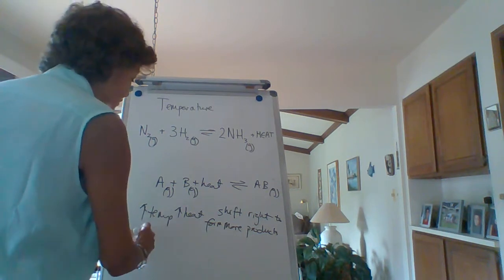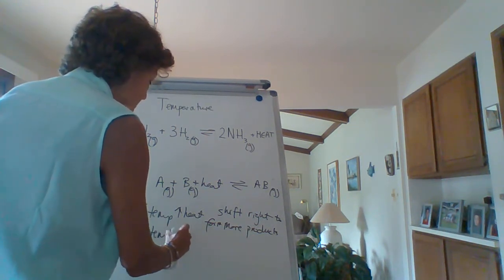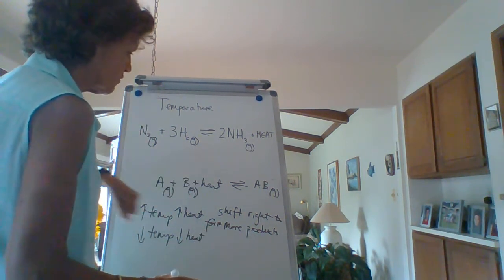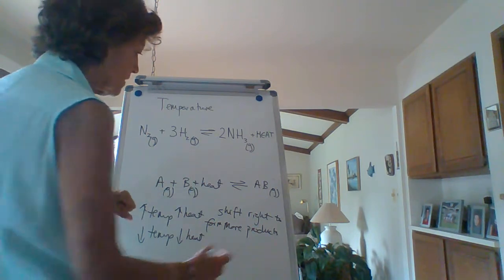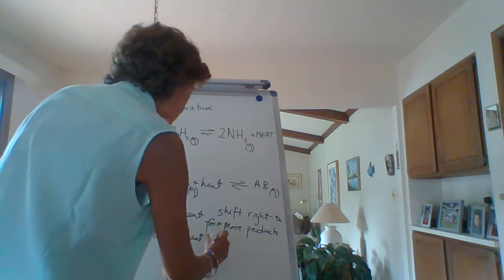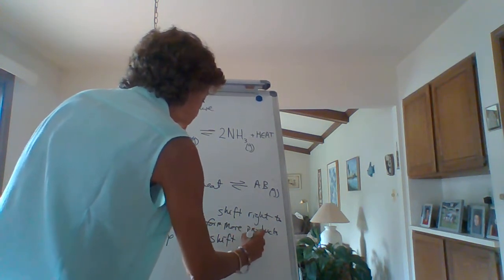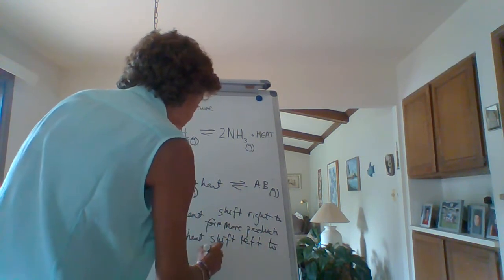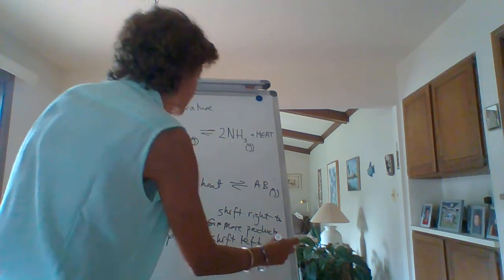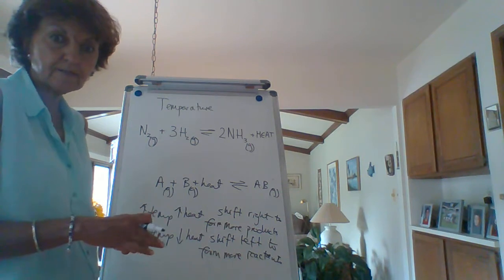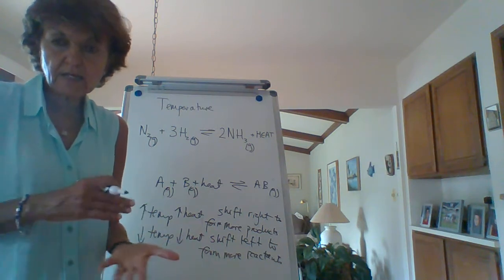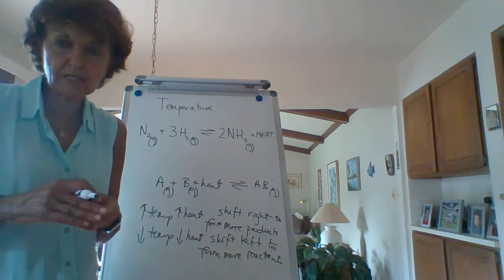If, on the other hand, you reduce the temperature, it's the same as taking away heat. You're like removing this reactant, removing this. If you do that, it's going to force the equilibrium to make more reactants. It ends up shifting to the left to form more reactants. So basically, your products will decompose to make more reactants. All right, so that's the difference between endothermic and exothermic reactions and how they relate to Le Chatelier's principle.